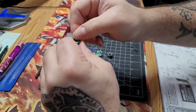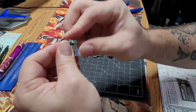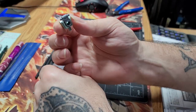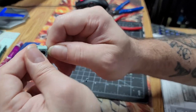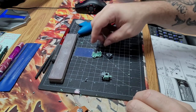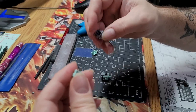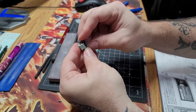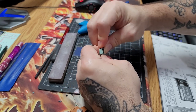Like this goes in here. Solid snap. Same thing with the other side. Now these small pieces are hard to see on the camera.